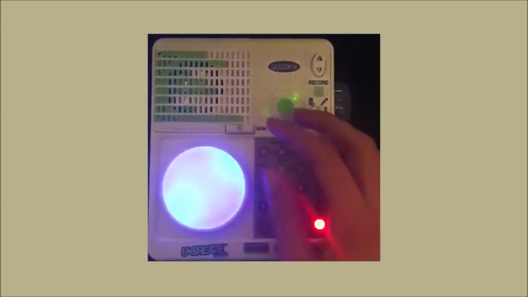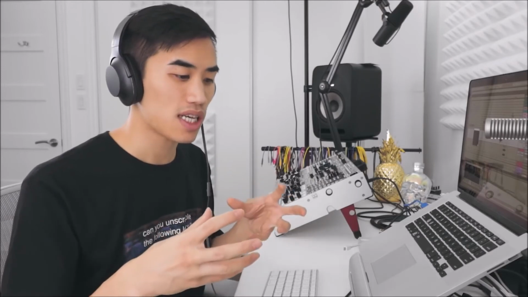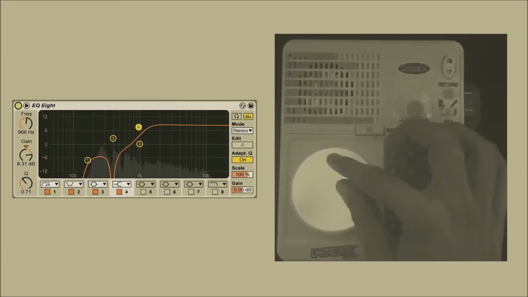Next technique, EQ. Here's a weird sound someone sent me and I have no idea what it is. So I took a little piece of that I liked, but because of the quality of the recording, it wasn't really coming through the way that I would like, and so I did some pretty extreme EQing. You can have a look at these curves to make it sound like that.